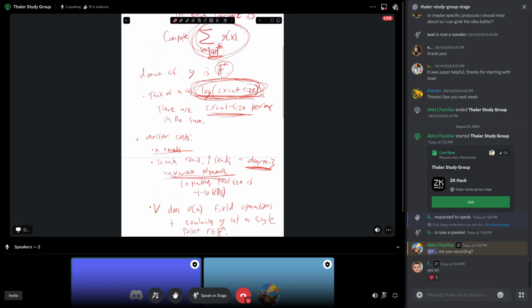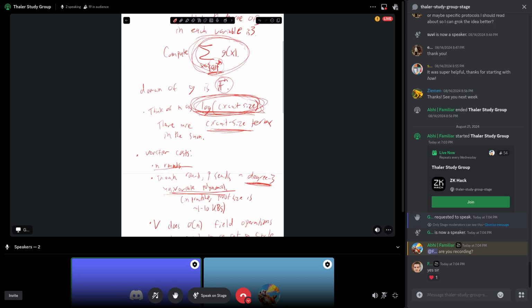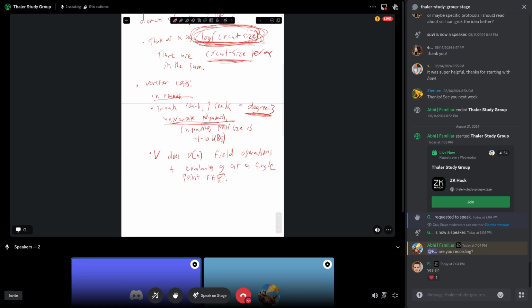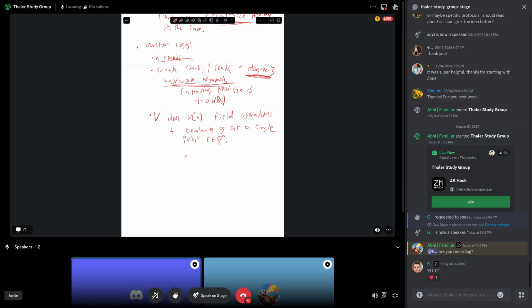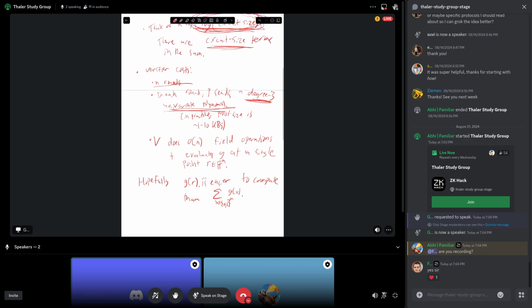Okay, and so from the verifier's perspective, this protocol is kind of a reduction from the hard task of evaluating G at these 2 to the n terms and summing up the results, to the hopefully easier task of just evaluating G at a single point R. So hopefully G of R is easier for the verifier to compute than the desired answer, which is, again, the sum over all 2 to the n Boolean inputs of G of X.